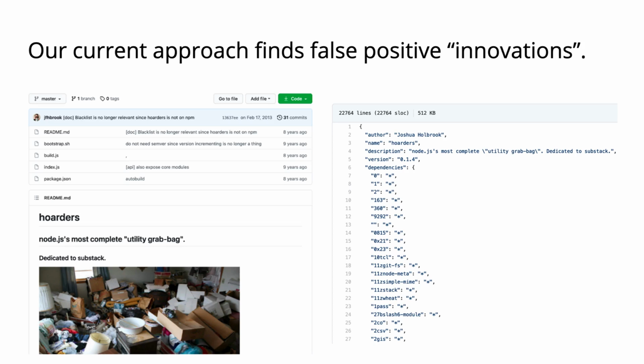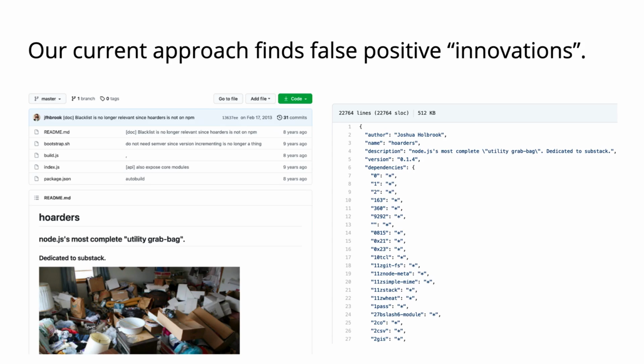Now, I would like to discuss some limitations of our current approach and our plans next. To our knowledge, innovation in OSS has not been systematically studied, and although atypical combination is an established indicator of scientific innovation, it is unclear whether a similar definition works well in the OSS context. Indeed, we are discovering areas where our approach can improve.